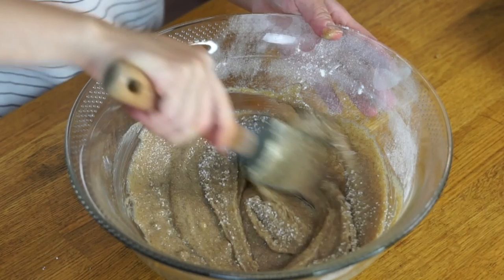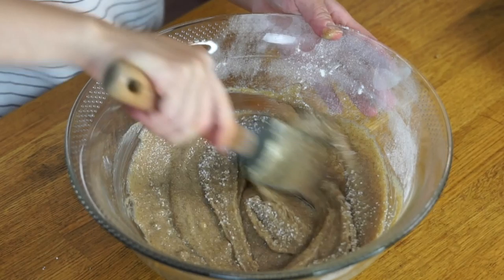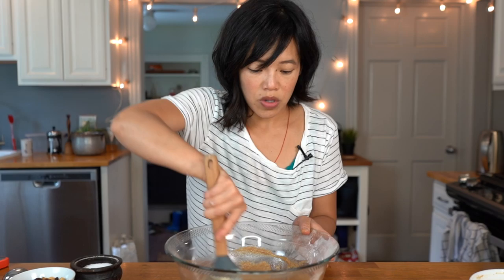One teaspoon of kosher salt. One teaspoon of vanilla. Besides using all brown sugar instead of half brown and half white, this is totally following the Toll House cookie recipe — although I have omitted the leavening. This uses baking soda, which is for leavening so our cookies puff. But we're not baking these so I'm omitting it — it could lend a slightly bitter flavor, but I'm thinking it's negligible. Now I'm going to work in my vanilla and add my heat-treated flour.